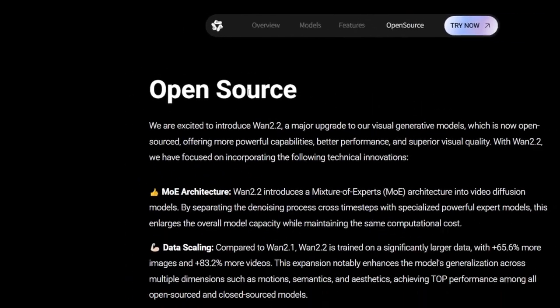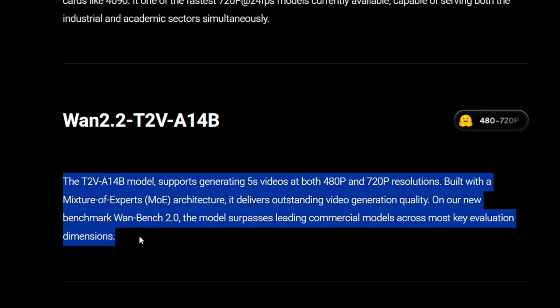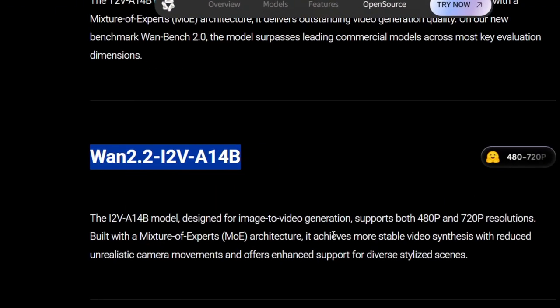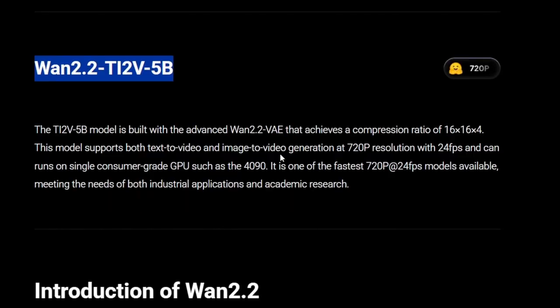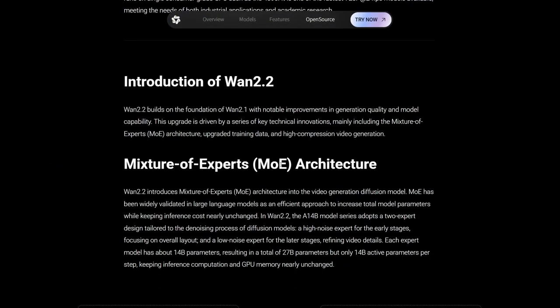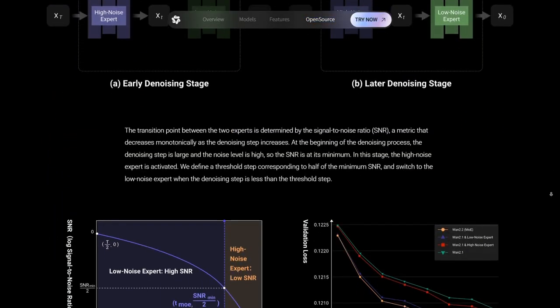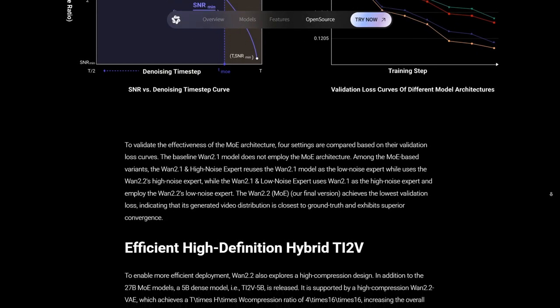And it comes in 3 versions: T2V-A14B, the highest quality text-to-video option; I2V-A14B, image-to-video, turning a single frame into smooth animation; TI2V-5B, a lighter version that runs even on consumer GPUs. If you've used other open-source video models before, you'll notice Wan 2.2 is faster and produces fewer artifacts. Simply put, this is one of the most powerful free video generation tools out there.